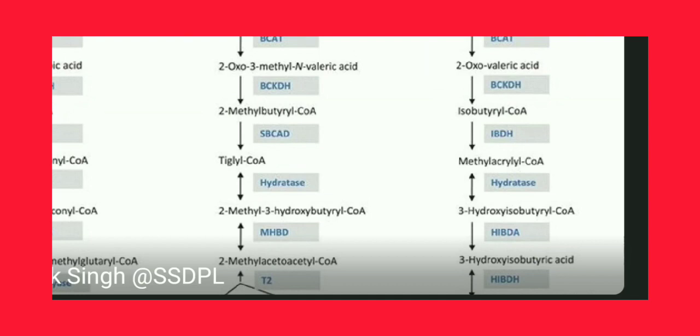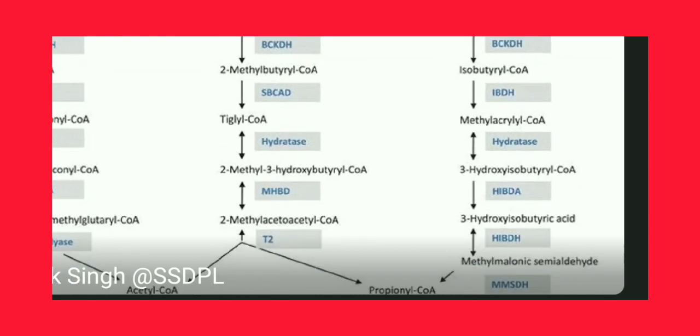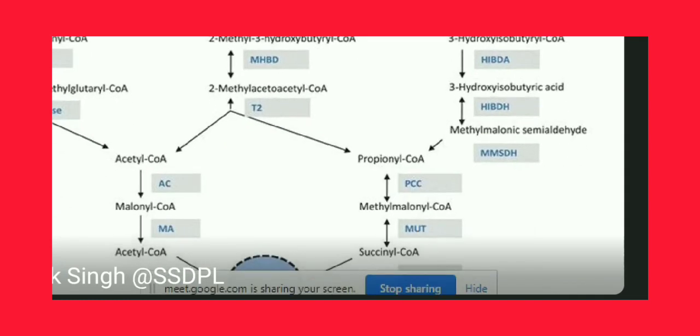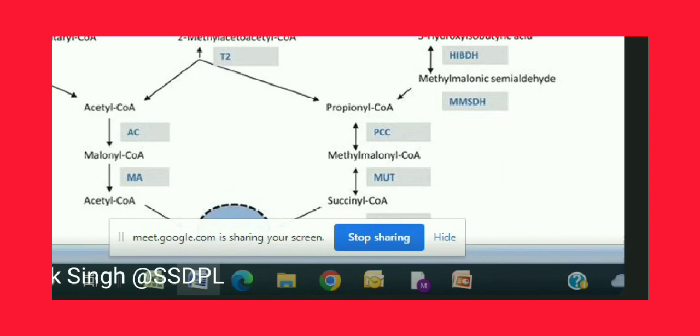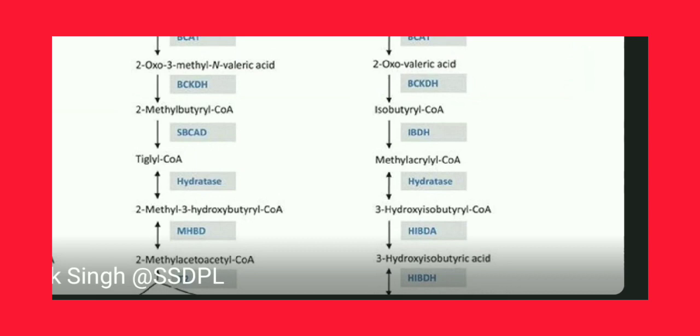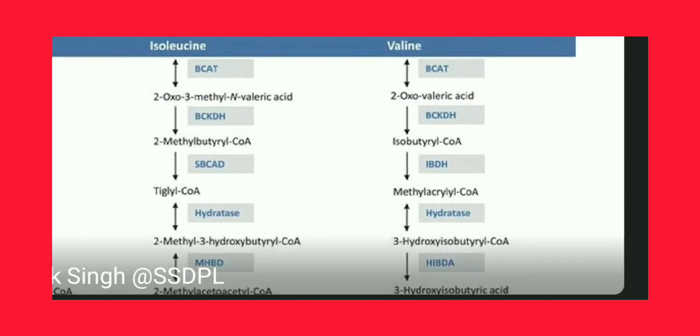I'll just read out for one. Leucine metabolism: when you take it, there are oxoisocaproic acid, isovaleric acid, crotonyl glycine, or methylcrotonyl CoA, or 3-hydroxy-3-methylglutaryl CoA. So these are the metabolites which we are looking for in organic acids. But in amino acids, we look only for leucine or isoleucine or valine. Hope I'm not confusing.